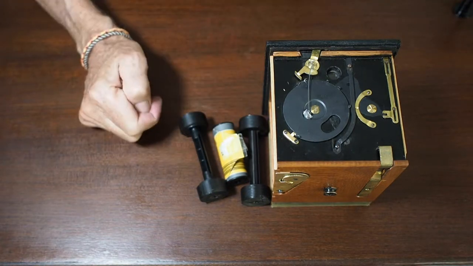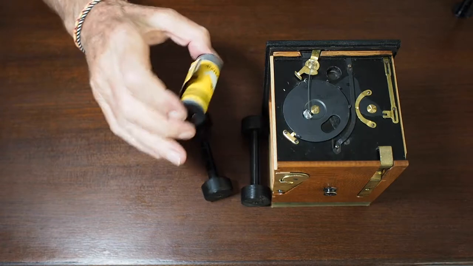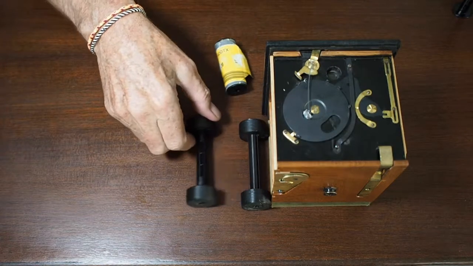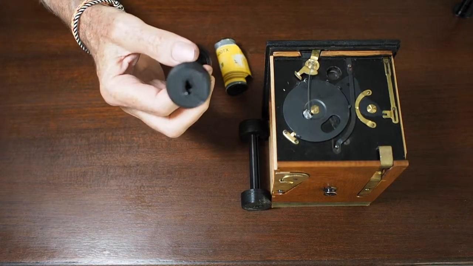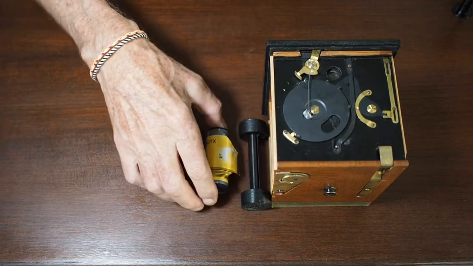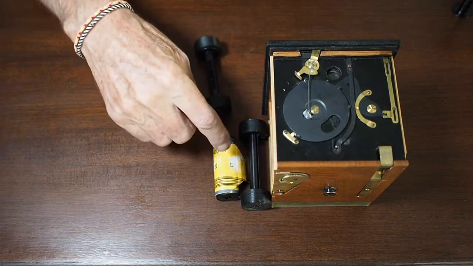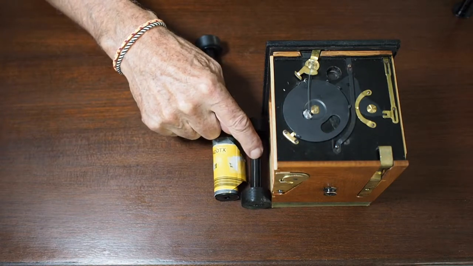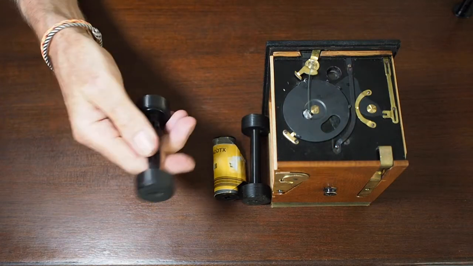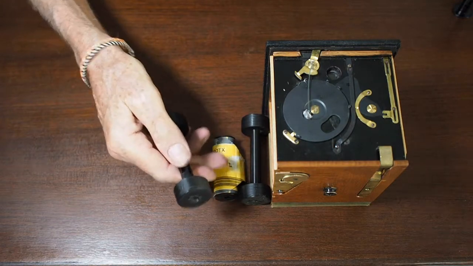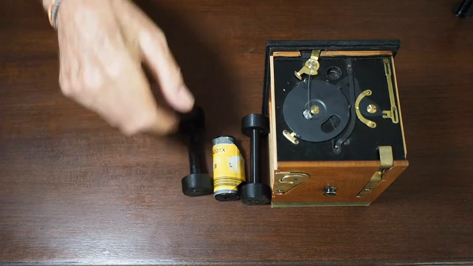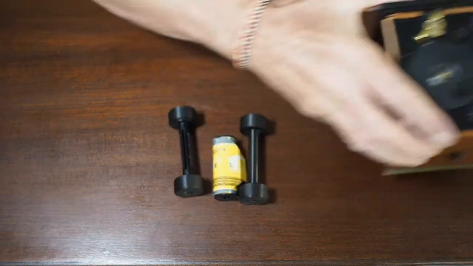So you have these two spools and you have your 120 film, and the next problem is to get the 120 film into the feeder spool which requires a two-step operation. The first thing you have to do is transfer the film onto the take-up spool or another spare spool and then take it back again so it ends up on here with the lead from the start on the outside. So that's a bit of a fiddle and you've got to do this in the dark, but let's see how it goes.